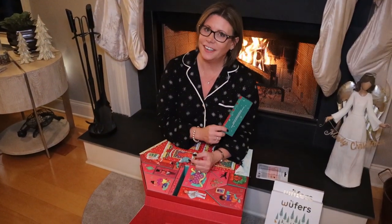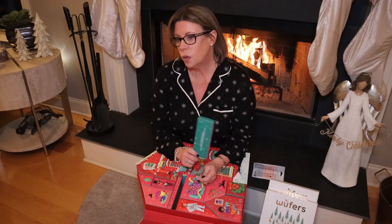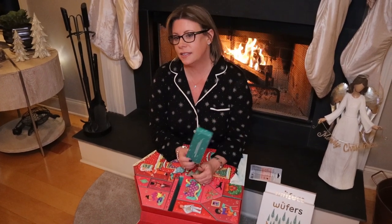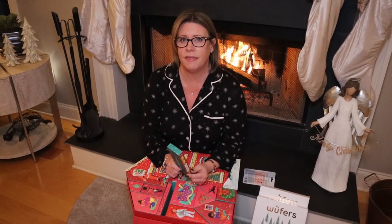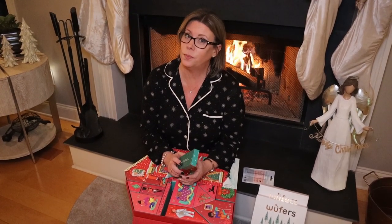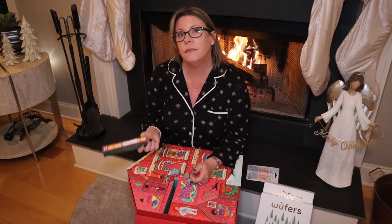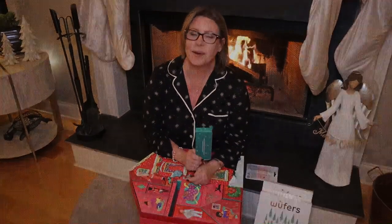We've got a fire going — it is cold enough outside for a fire tonight, and Adam lovingly made me one. The doorbell just rang and the dogs are going nuts! Tomorrow I will try to film in the morning, but it'll have to be after the designer leaves. Then I'm gonna get some bows made — Adam helped me wrap but tomorrow I need to make them pretty. I hope you all had a very happy day. Hit thumbs up if you like this vlog-style video — I can throw them in from time to time. Have a great night and I'll see you tomorrow!